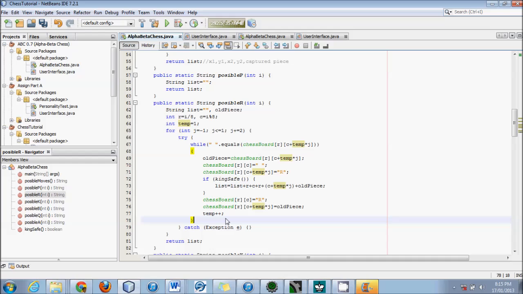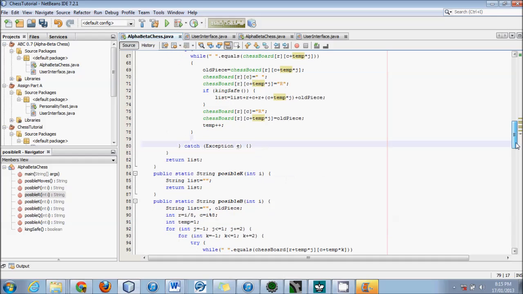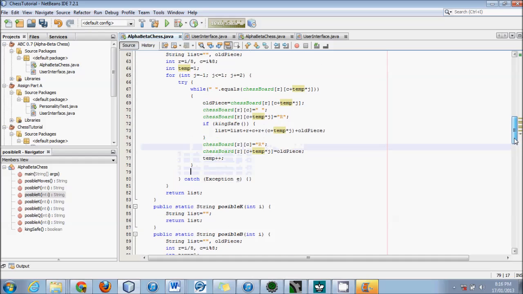So we will loop through this bit of code here, and then we will not wait for the catch thing. Within this try thing, we will then put in an if statement.